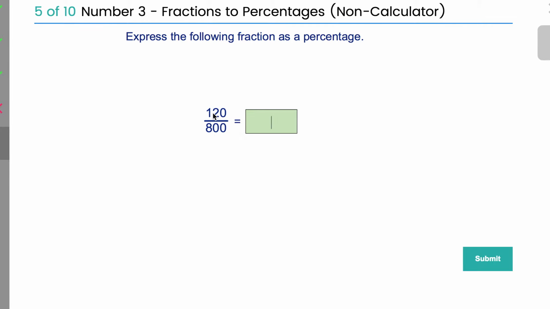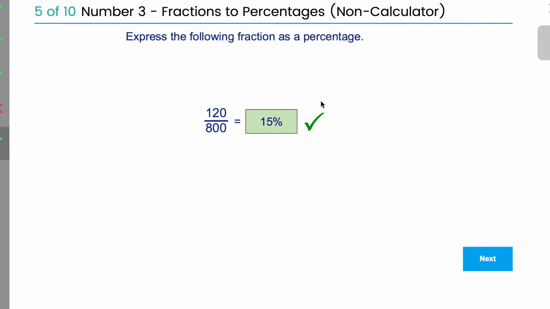So if it's 120 out of 800, how many is it out of 100? Well, let's halve it first of all. How much would it be out of 400? It'd be 60 out of 400. And then let's halve it again. How much would it be out of 200? 30 out of 200. And then let's halve it again. 15 out of 100. So 15 out of 100, and then just going up in 15s will get us to 120. Don't forget the percentage key, and that's the way of doing those ones, okay?